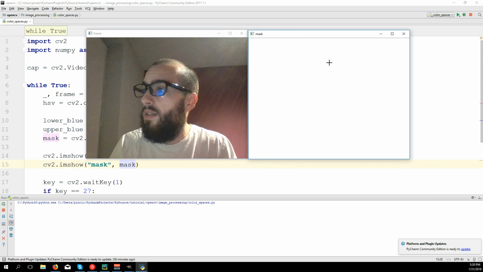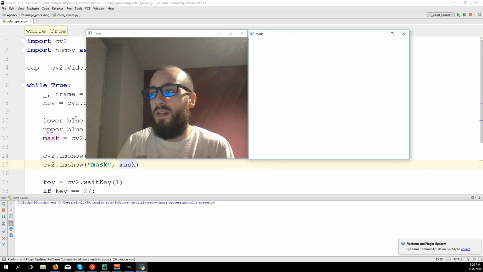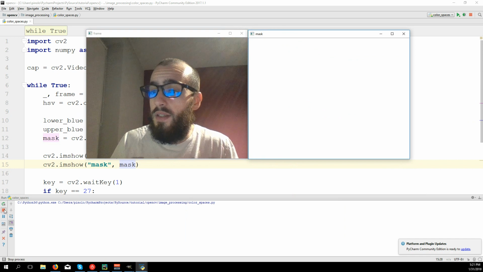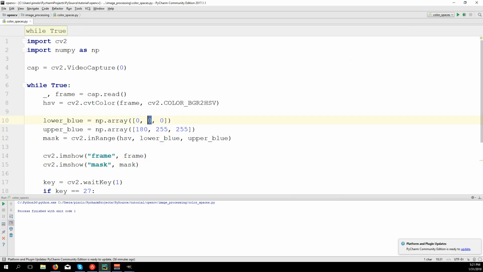Here the mask covers everything because we are taking all the range from the minimum to the maximum. Let's see if we change something here. Now I'm going to change it a bit randomly.